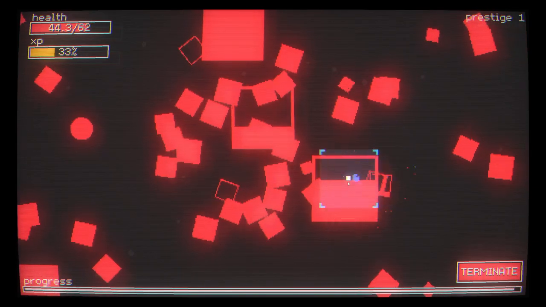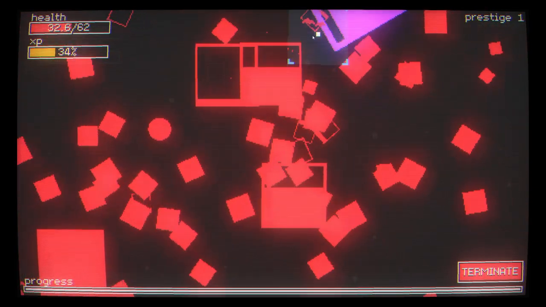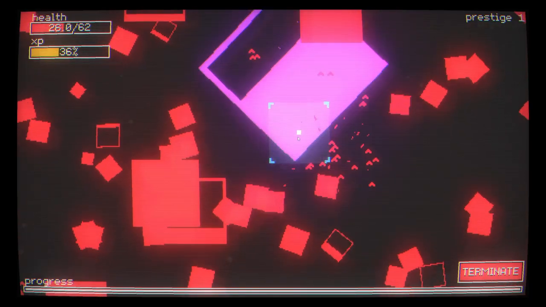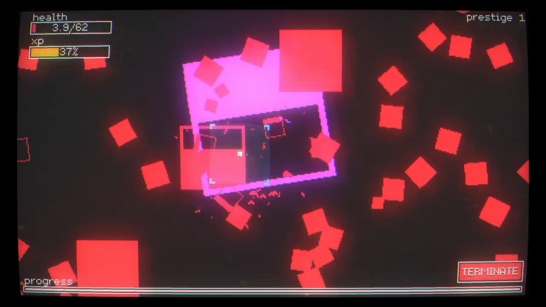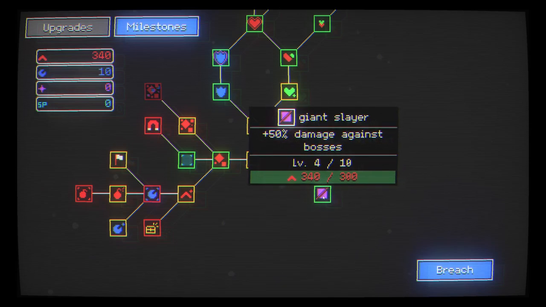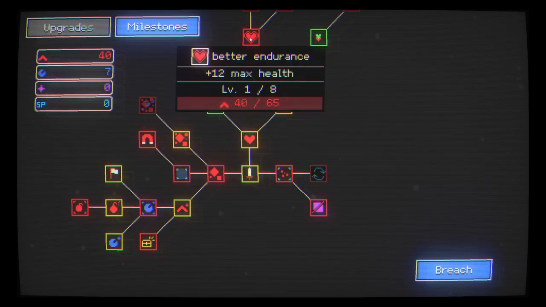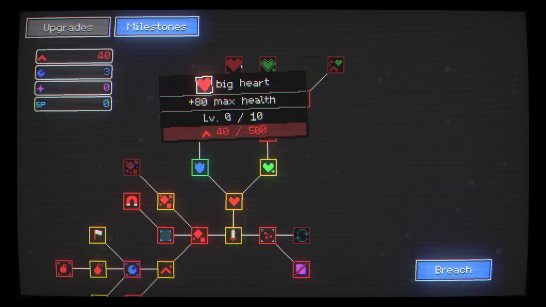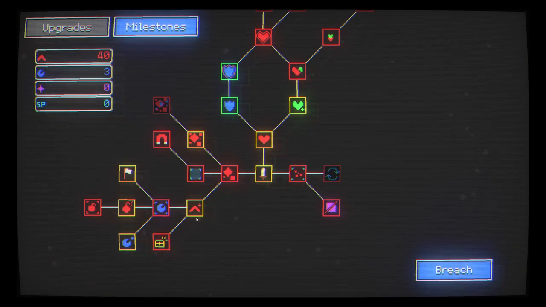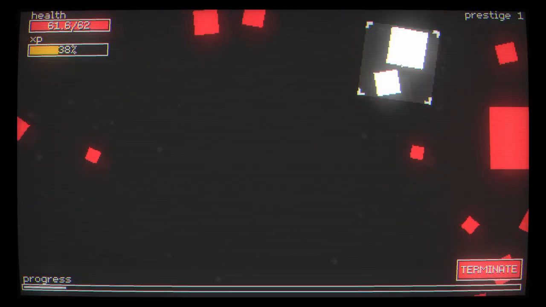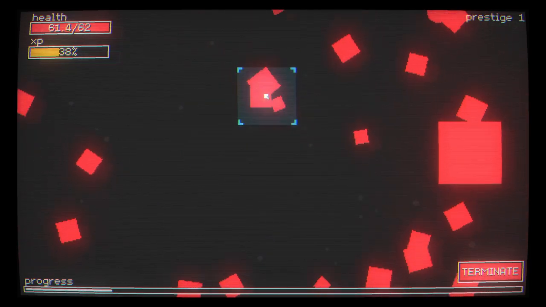Gotta get this blue guy. That did quite a bit of damage to the boss. We're not going to get him though. Again. 429 though, off that was really good. We'll take some more damage against bosses, because that's going to be tasty. And I can't get that, can't get that, and I can't get that. Can't get any of these at the moment because they are all out of price. Some sort of visual indicator as to what's affordable and what's not would be great, but that may come, or it may be something that I can't see myself. Not saying my eyesight is perfect.